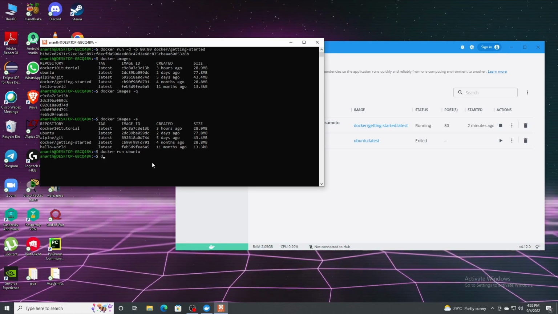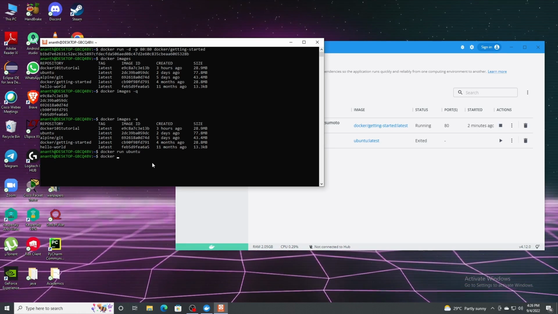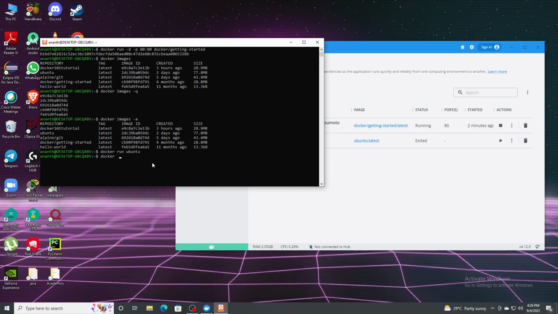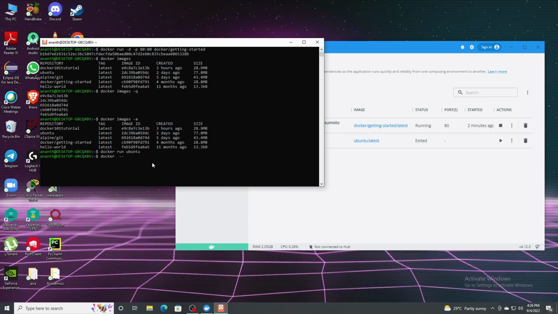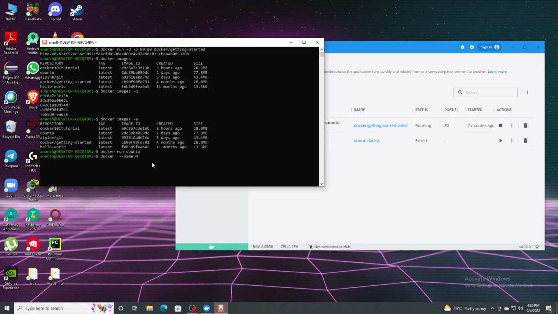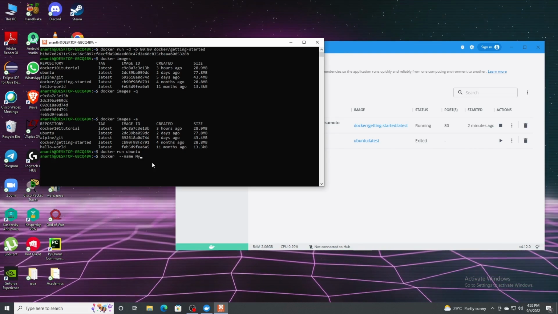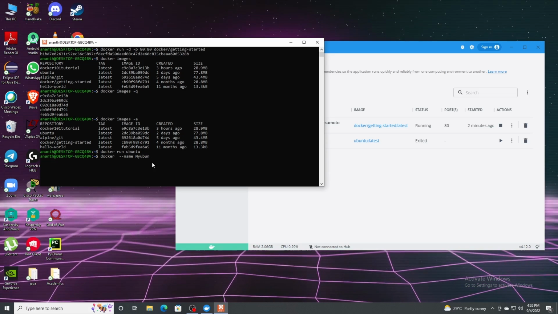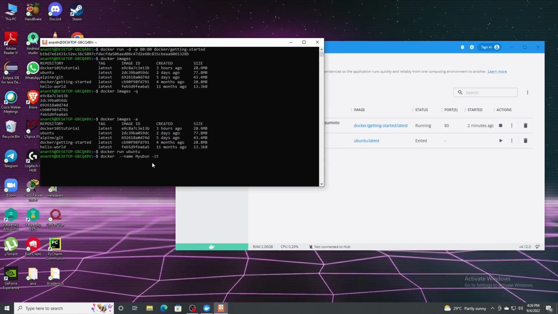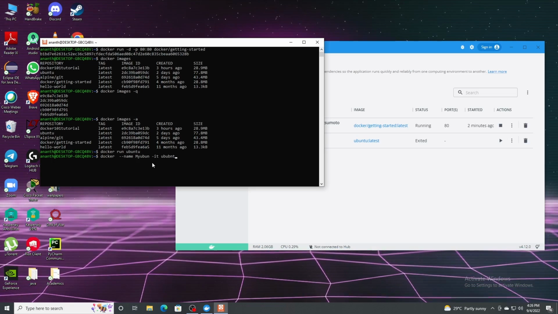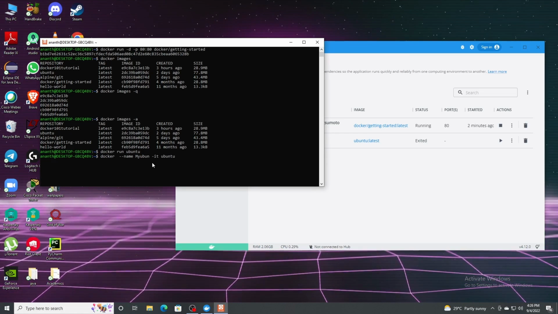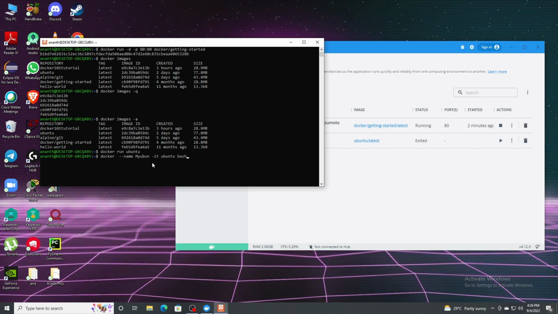The next command is docker run --name my_ubuntu ubuntu bash.